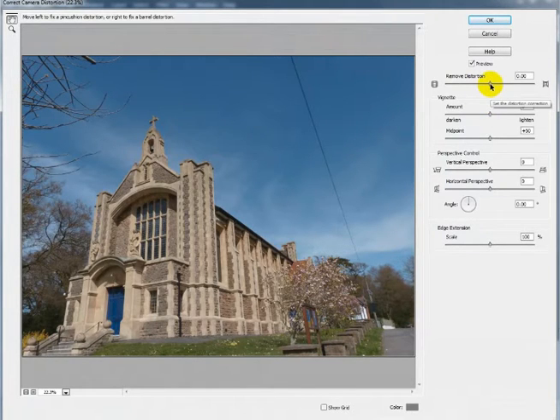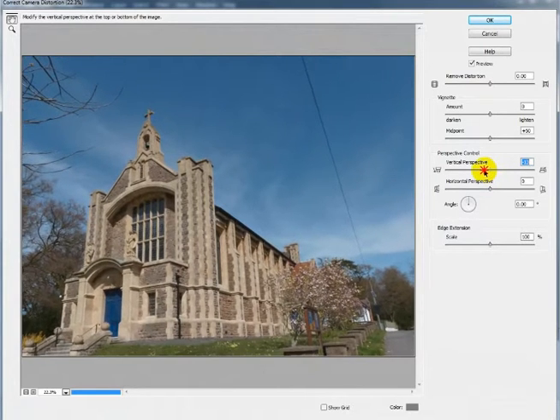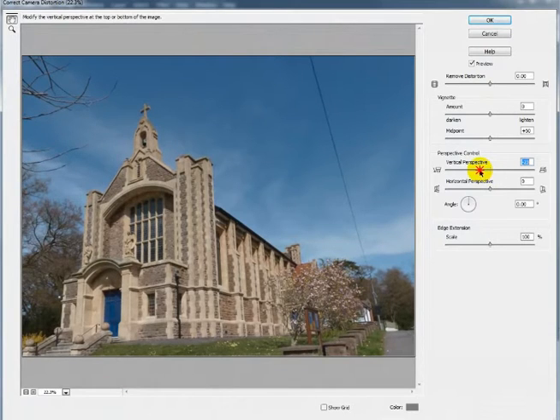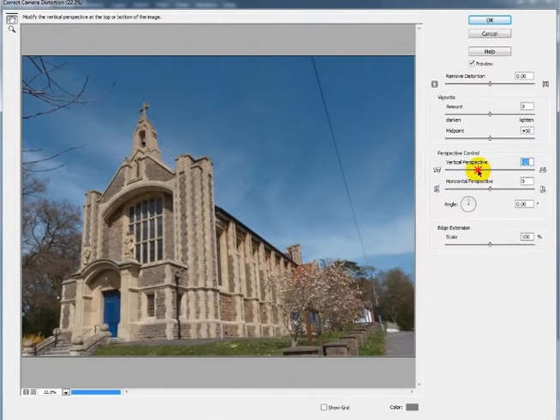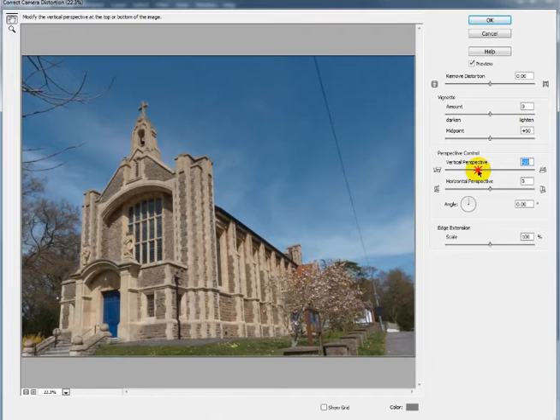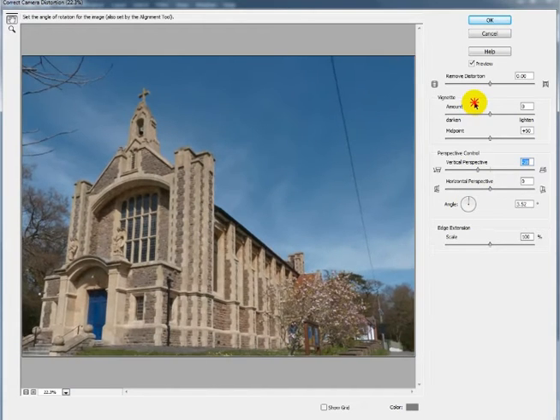The top one would be for barrel distortion or pincushion distortion, but I don't think we need to use that. We're looking at this from below, so there's vertical distortion, and it looks to me as if in fact the image is on a slant as well. It's slanting bottom right to top left, so it needs to be rotated a little.